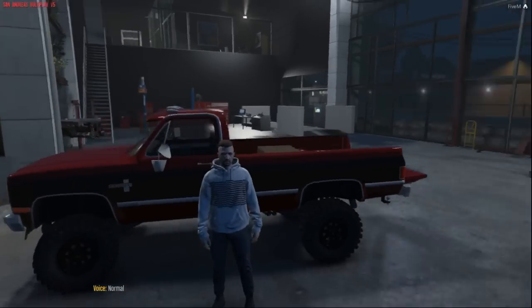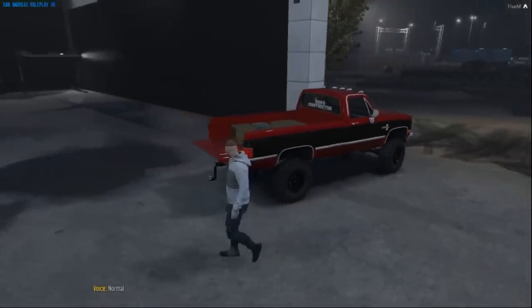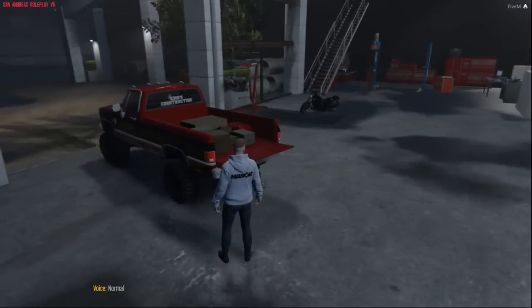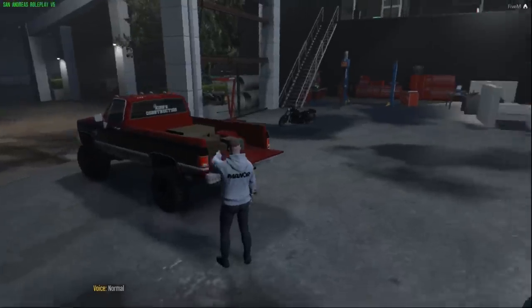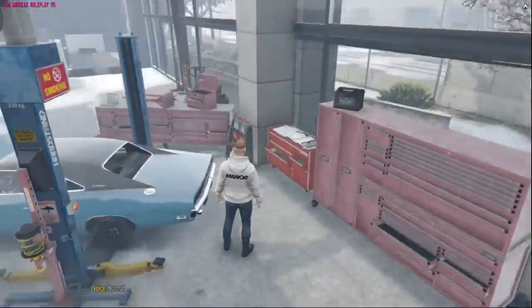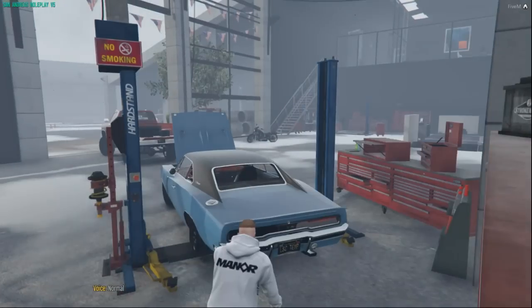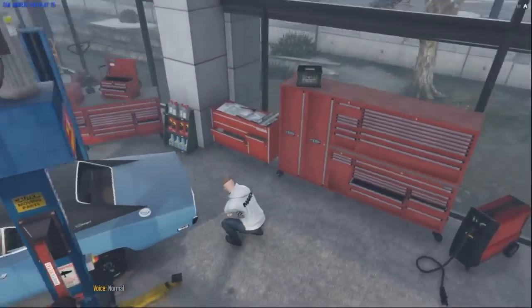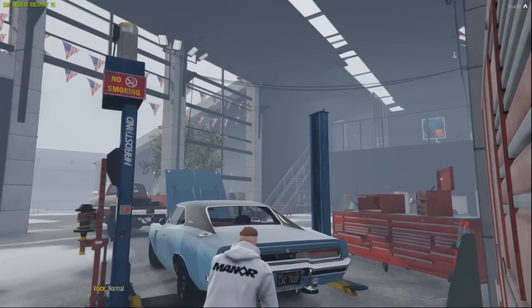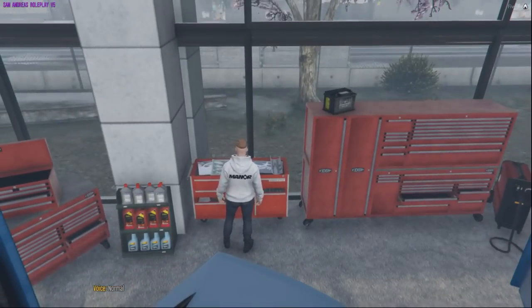This truck sounds so mean — you guys got to see me drive it, because I've been towing a lot with the drag trailer so it hasn't been driven as much. Let's get that tail light fixed. Grab that tail light, put her back here — I've got tools right here. Let's get this old tail light off. Take this off, take the new one and slap her in there. Hook the wires back up — there we go. We'll just put the old one back in the box on the table.